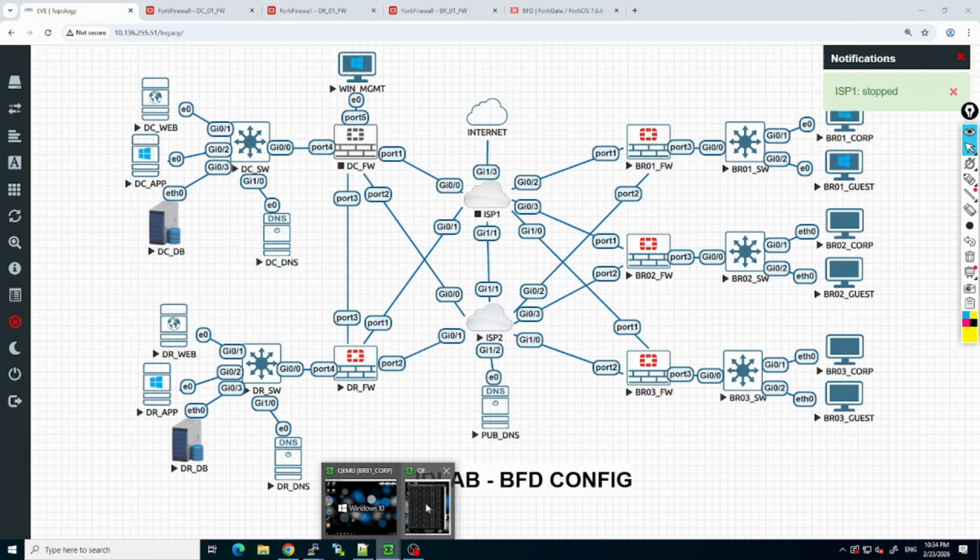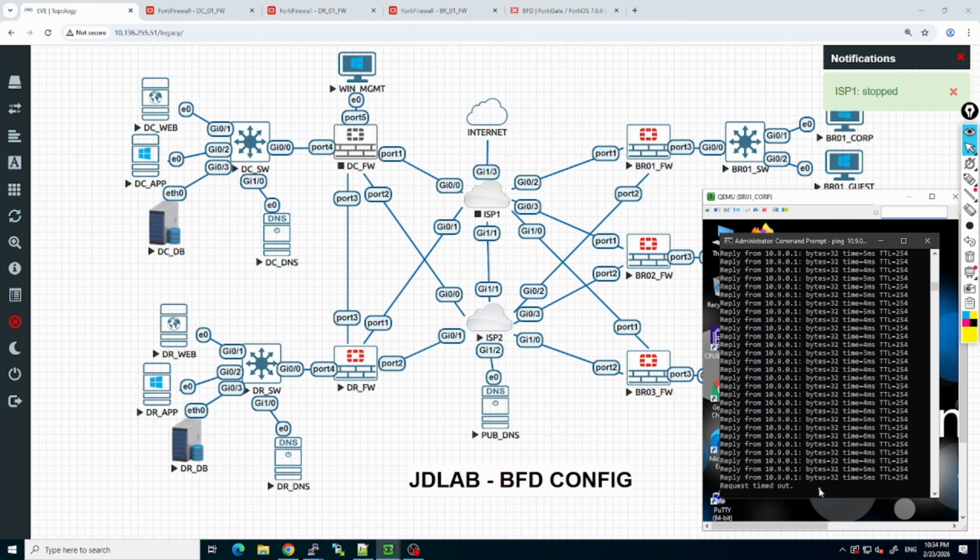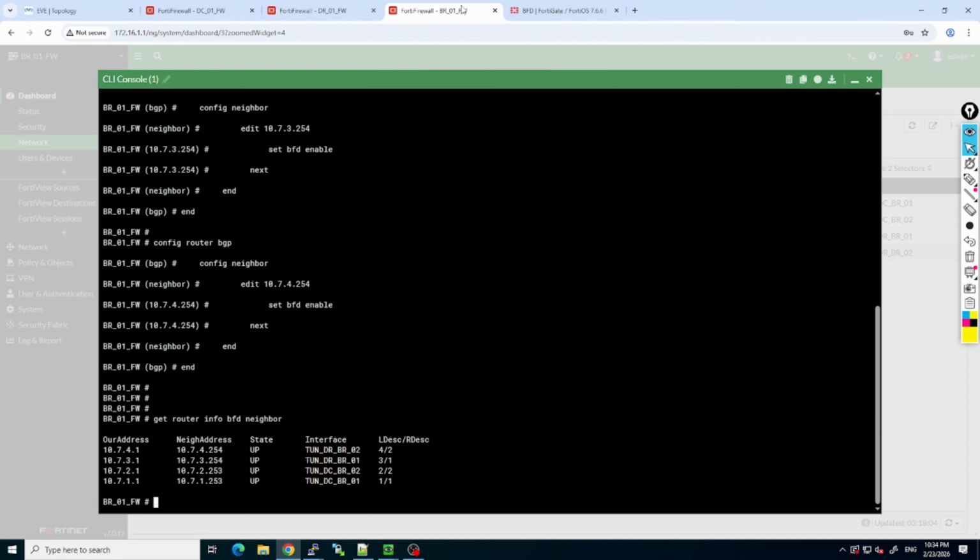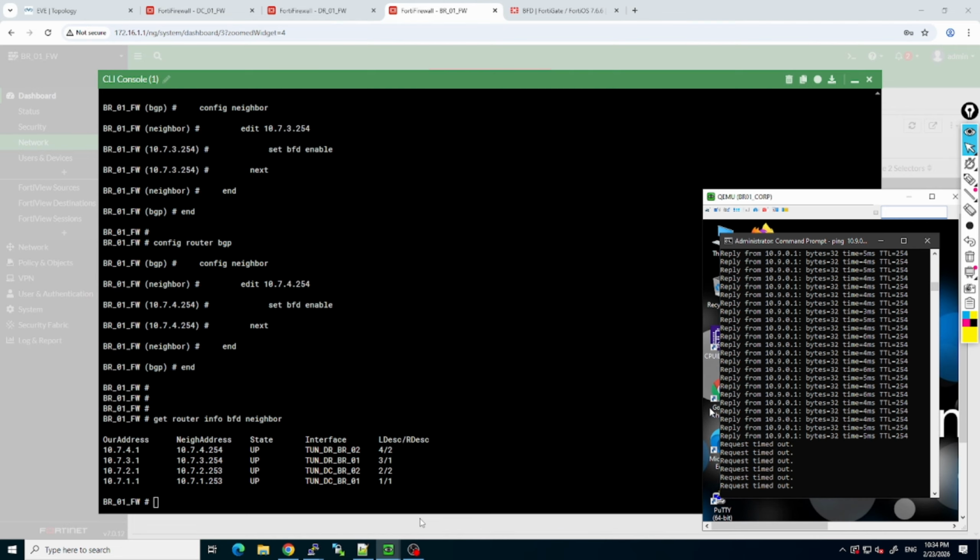Let's see our packet loss. Oh, why is it not sharing the routes? It shouldn't take that much time.